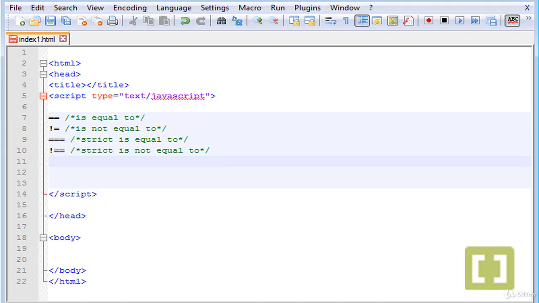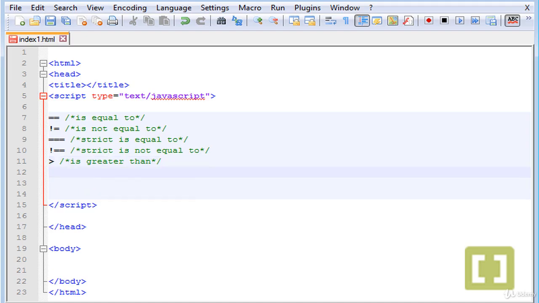Now you have one which is very common, which is the is greater than symbol. And the is less than symbol.